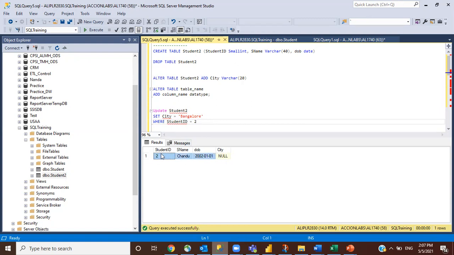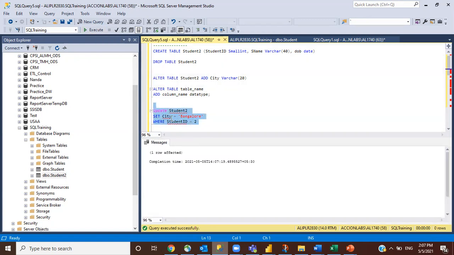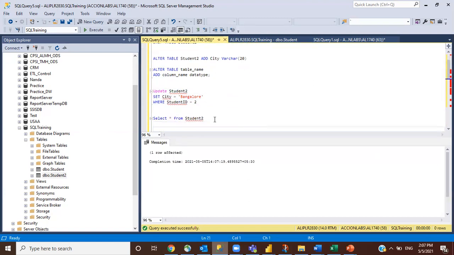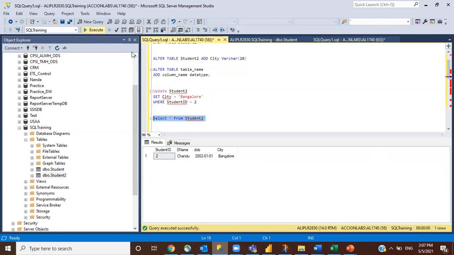In this particular case, as I have only one record, it doesn't matter for this filter, or if you want to use this filter also, that is fine. Just selecting this and executing it. This is executed successfully. Now go back and visualize the data. Now you see this is updated to Bangalore.